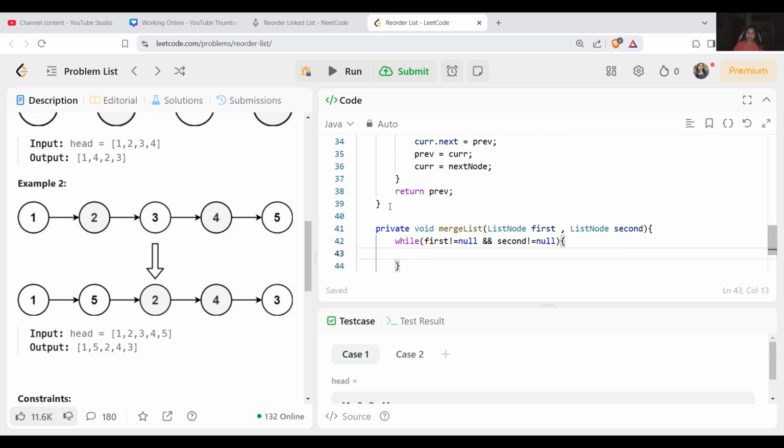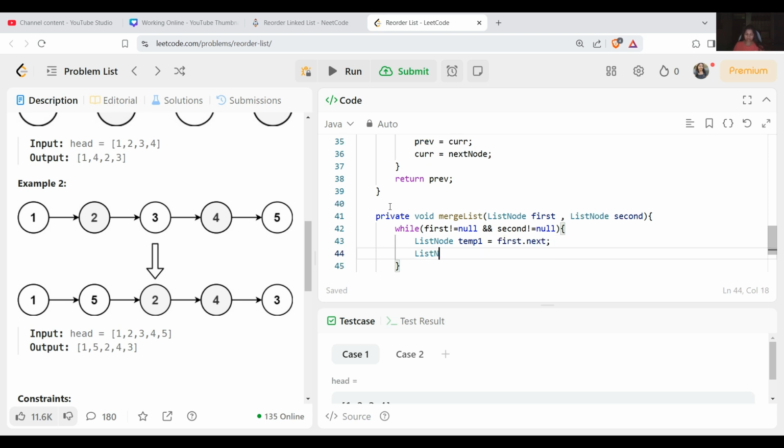Till then the loop will run, and inside that we need a temporary variable. Okay, we basically need two temps here, first for the first node and second for the second. So I'm putting temp1 for first.next, and take another for temp2, and inside this I will keep second.next.